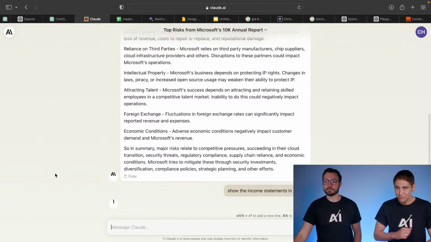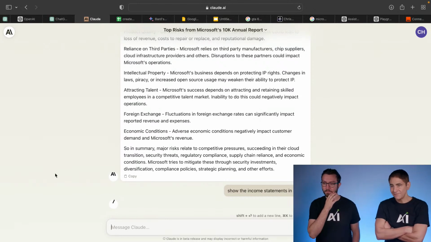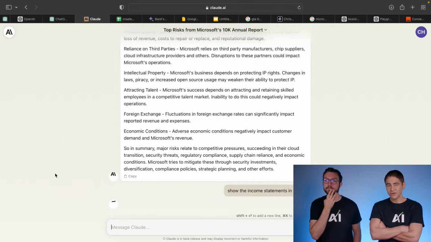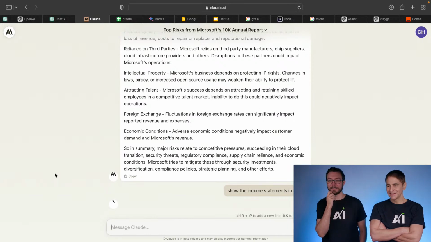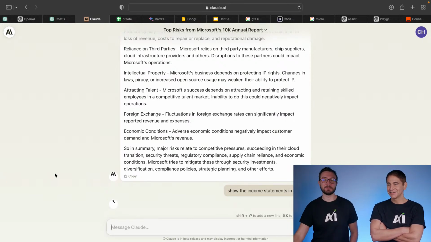And what we did was we actually uploaded 5 annual reports for Microsoft the other day. We were testing it out. And we asked Claude to create the income statement from the past 5 years. And it was actually pretty good. We had to double check the data, but it's more accurate than any other system we've used. It doesn't have direct support for Google Sheets or Excel, which is kind of a bummer. You have to highlight, copy, and paste. We want everything to be done for us.